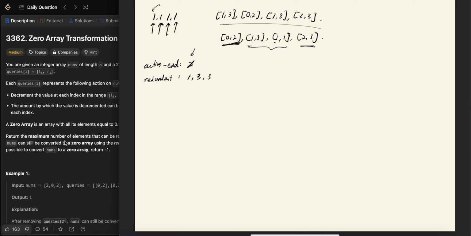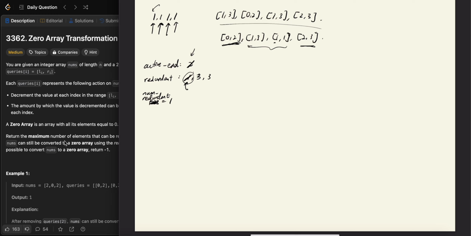Since this is only in the redundant thing, I think we can have a store, the number of redundant stuff. Because we have passed one but we have never used it, that means we don't actually need that, right? So we can just add that.